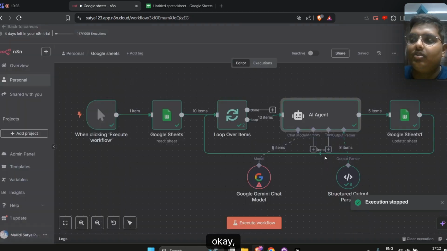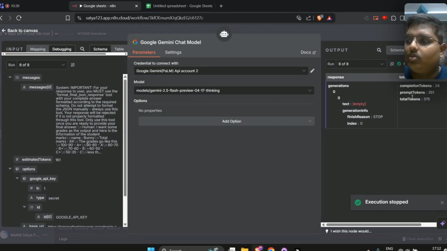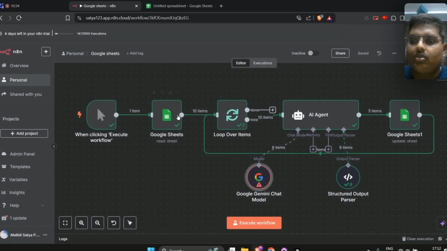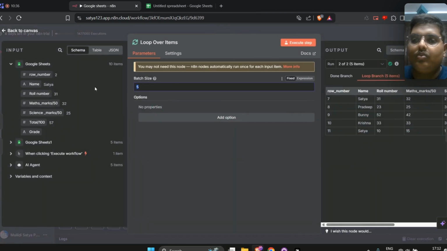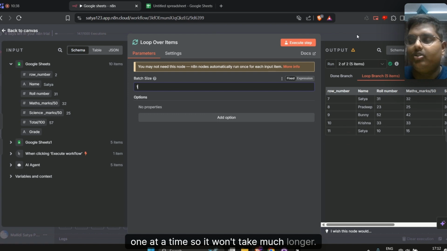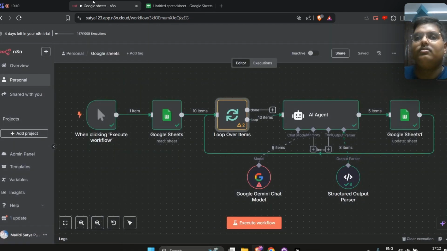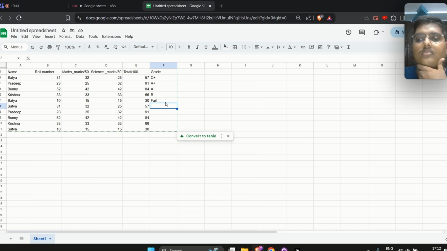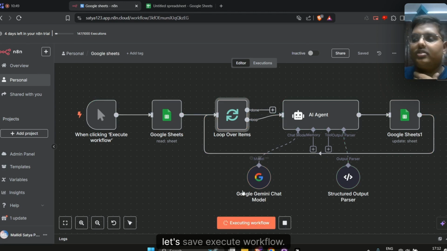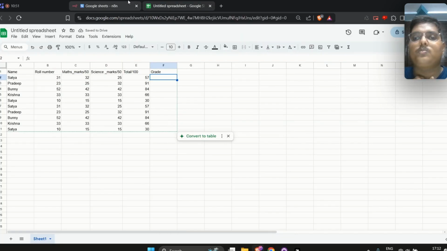And okay, here is an issue. Let me just give one at a time, so it won't take much longer. And let me just delete this, and let's say execute workflow.